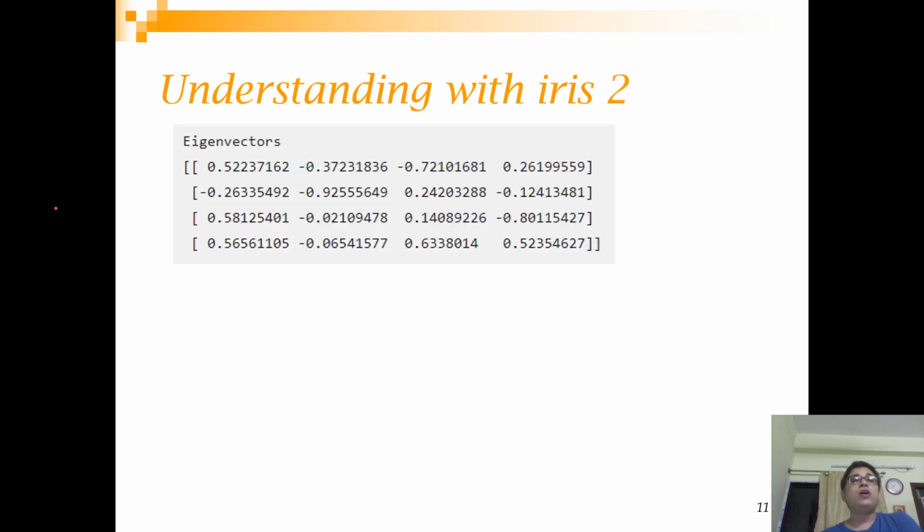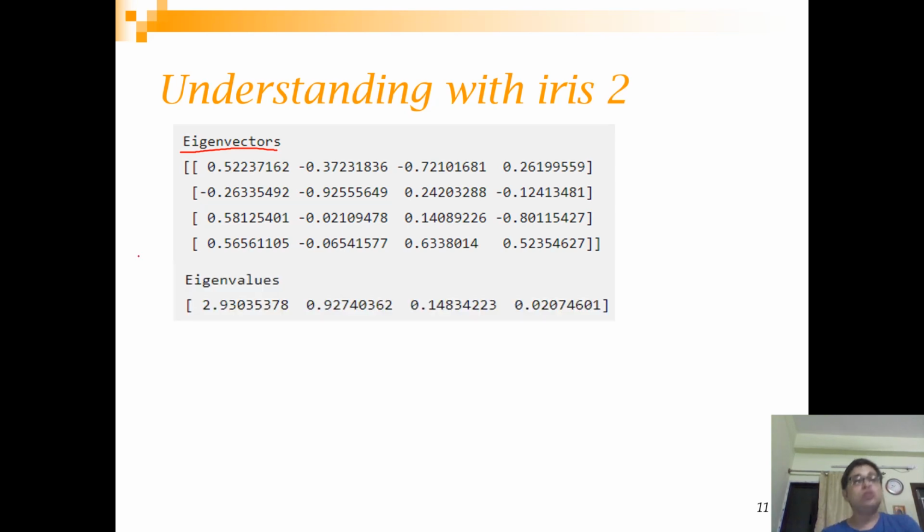So your eigenvectors will look like this. As you remember, if there are four features, then you will have four principal components, so basically you have four eigenvectors. Every eigenvector has a corresponding eigenvalue, which is represented by lambda, which we have already discussed. Maybe the eigenvalues are like this. Please note how the value changes. You can see that the first value is the maximum and then slowly it goes down.